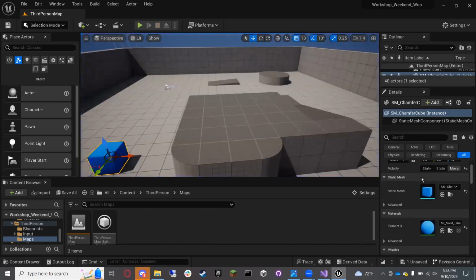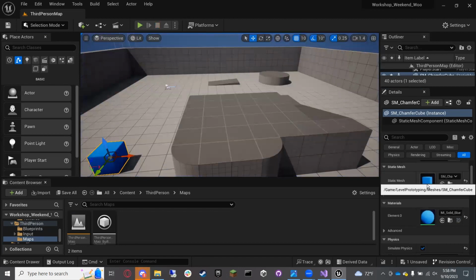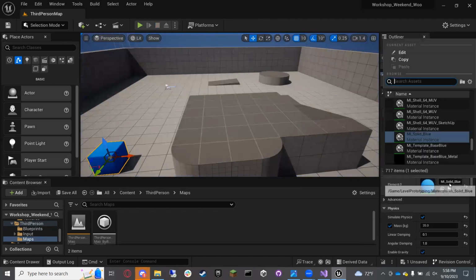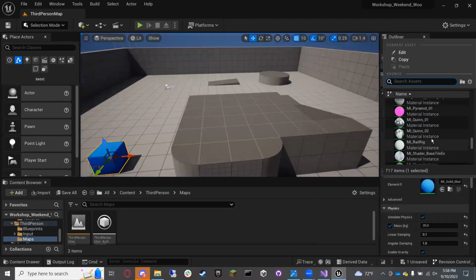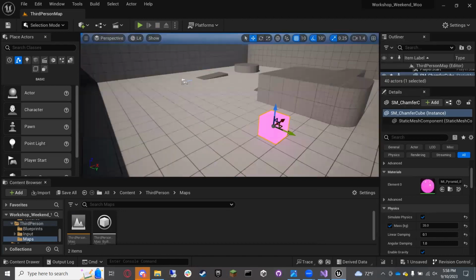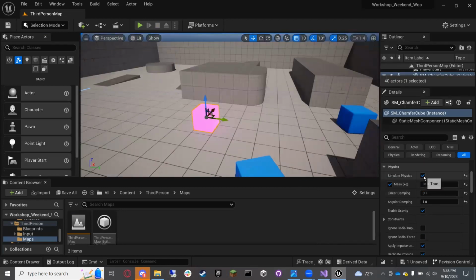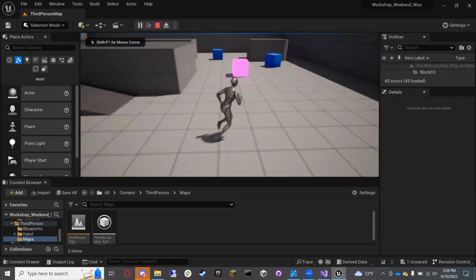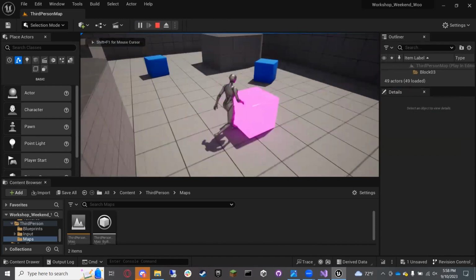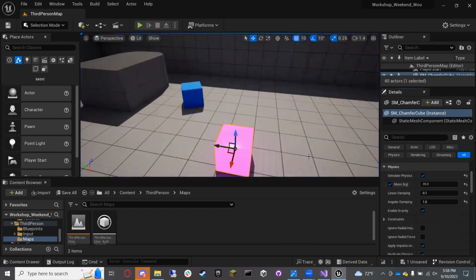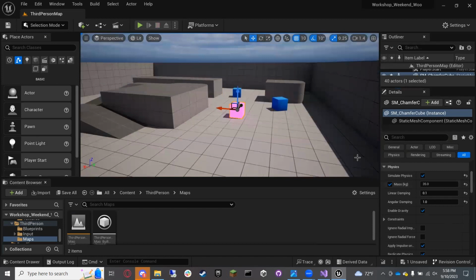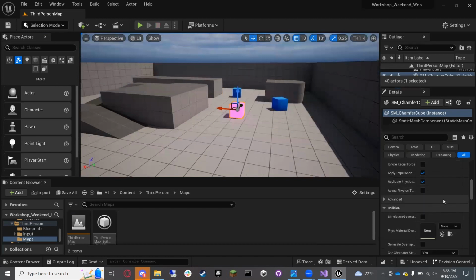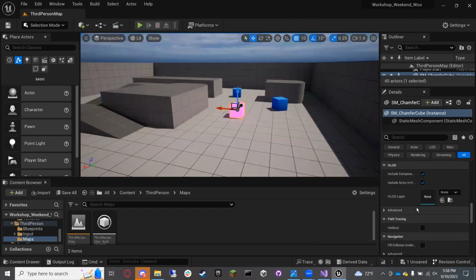There's a lot of different properties about each instance of an actor on the screen. We have the static mesh, which we can change. We have the material. Right now it's solid blue, but we can actually change this to any other material you want. Now it's pink. Look at that. This is simulate physics. If we turn that off, then we won't actually be simulating physics on this object, which means we can't actually move it anymore. And enabling it again just re-enables that it's a movable object. So you don't have to go back and turn on movable. Great thing to do. There's lots of different settings here.